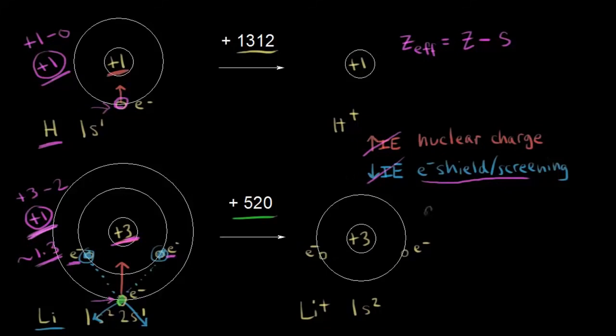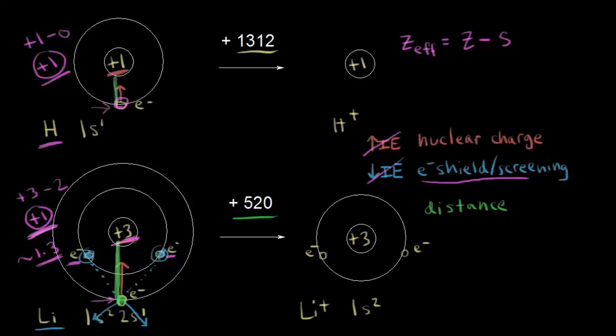And the last factor is the distance of that outer electron from the nucleus. So let's think about that. For hydrogen, this electron is pretty close to the nucleus, and the closer it is, the more of an attractive force it has for the nucleus. So once again, in physics, Coulomb's law is distance dependent. The closer you are, the more of an attractive force you will feel. So that electron feels a very strong attractive force, so it's hard to pull that electron away. For lithium, this outer shell electron is on average a further distance away from the nucleus, and so therefore it doesn't have as much of an attractive pull towards the nucleus. There's not as great of an attractive force, so it's easier to pull that outer electron away.